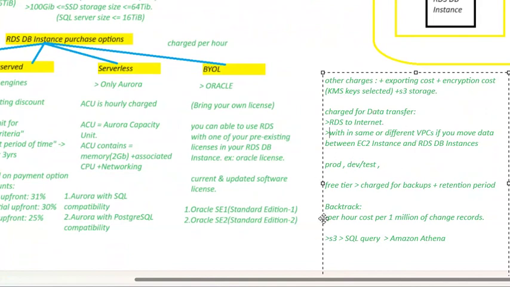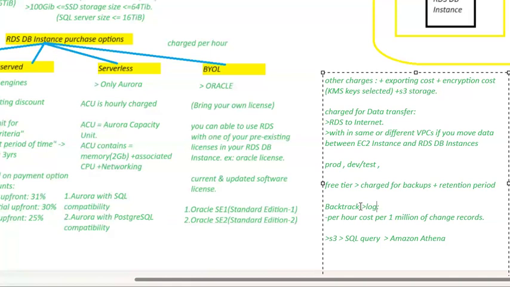And for backups, backtrack is nothing but the logs that you store for backtrack. These logs will show you the previous steps that you did, right? Those records will be provided by using these backtrack logs. For however many hours you store these backtrack logs, for that many hours you will be charged. So while creating, you have seen all these things.